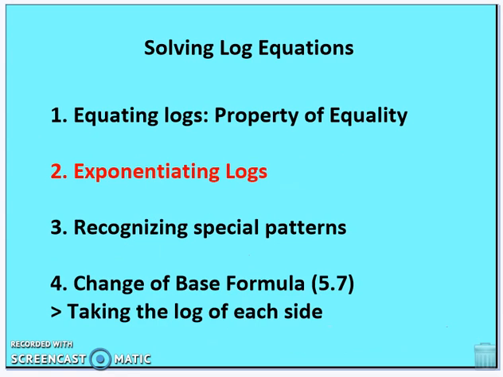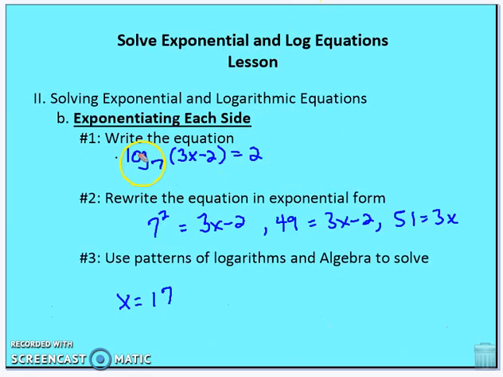Okay, exponentiating logs. Exponentiating logs is when I have log base 7 of, for example, the quantity 3x minus 2 is equal to 2. So I have a log on one side equal to some value. I can exponentiate the log equation, so it becomes 7 squared is equal to 3x minus 2, and then solve: x is equal to 17.